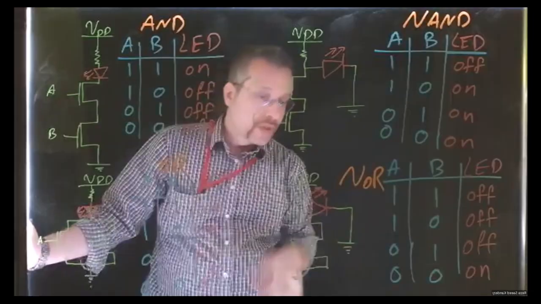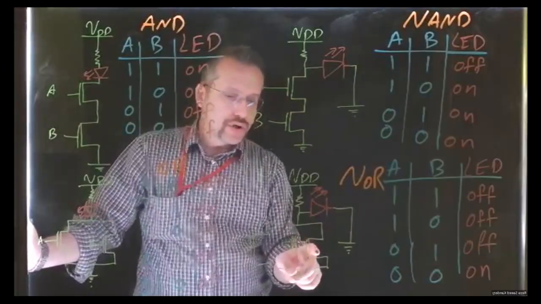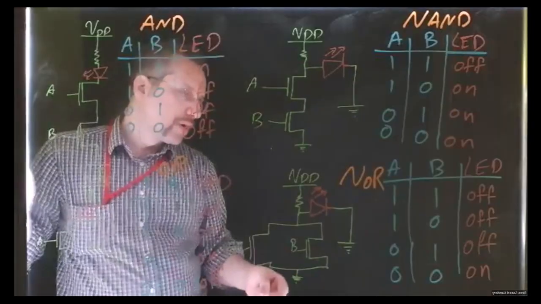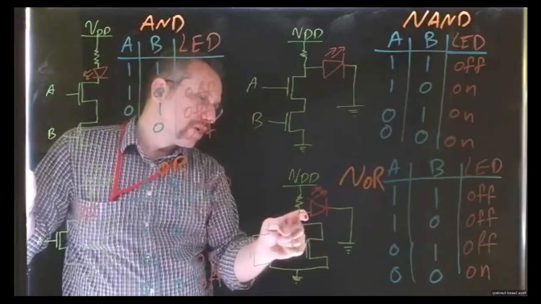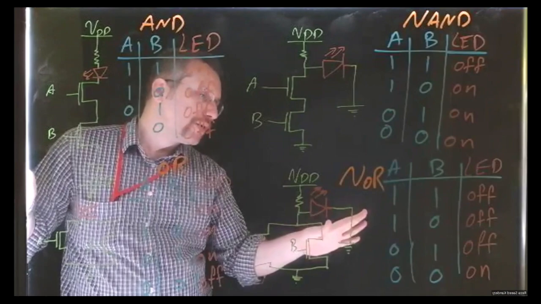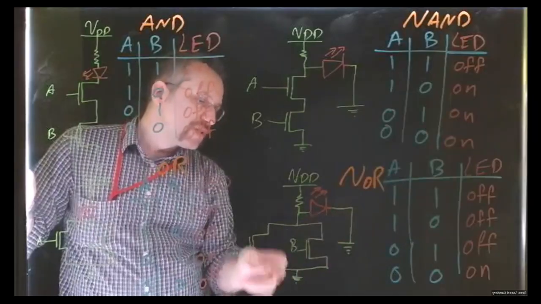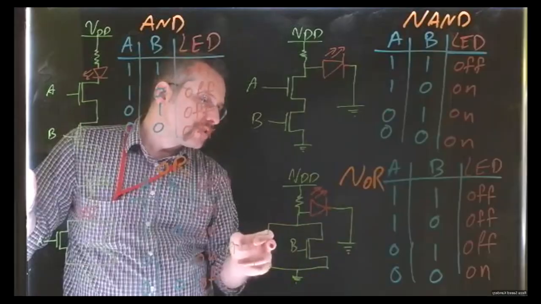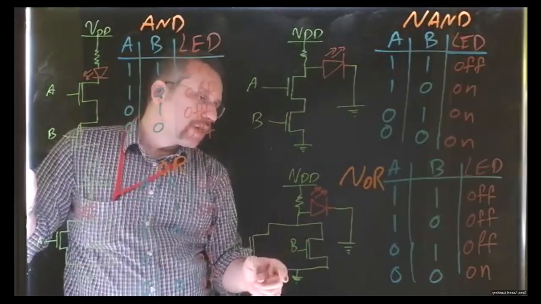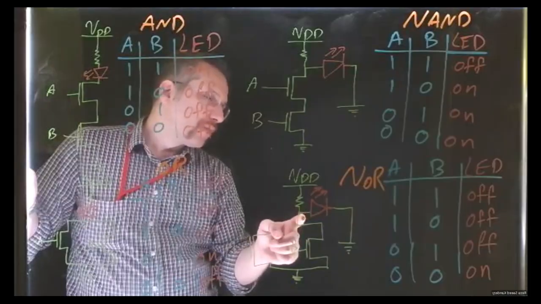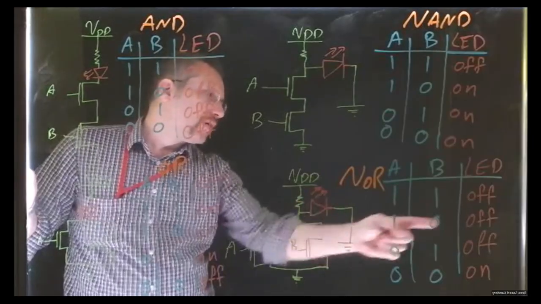Now, let's come back to the circuit. If both switches are on, both of them are conducting. So the voltage across the diode would be 0, ground to ground, 0. There is no current conducting through the LED, so it's off. If one of them is 1, that means we still connect the ground to the anode of our diode through one of the switches, either A or B. So still, there is no current, and it's going to be off.